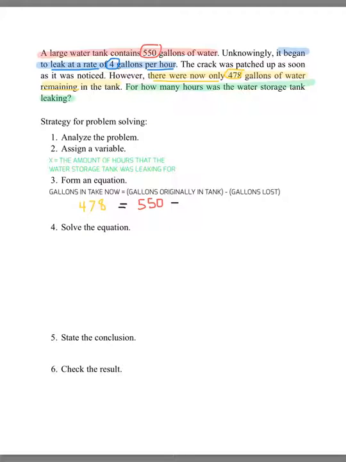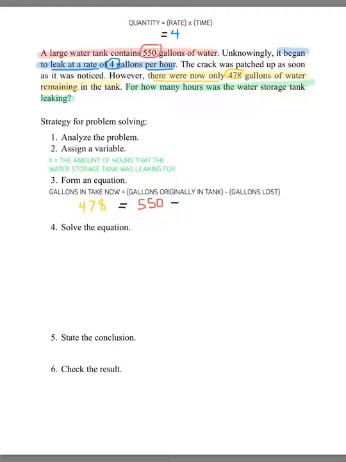So now the question is, how do we find that out? Well, we want to fill in this quantity, and we actually have an equation for that that's related to rate. So I'm going to post it up at the top. And that's going to be quantity is equal to rate times time. So we actually know both of these. We know the rate is 4, which is the number of gallons that are leaking per hour.